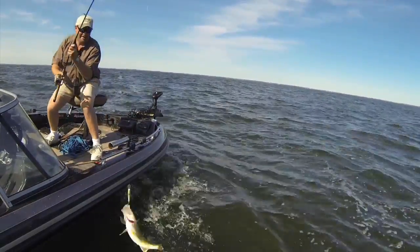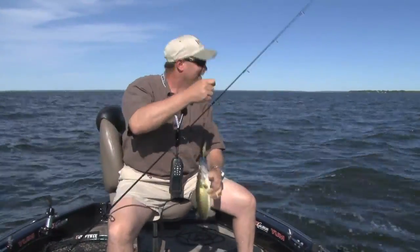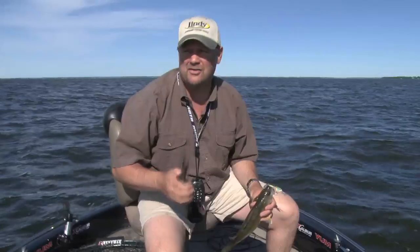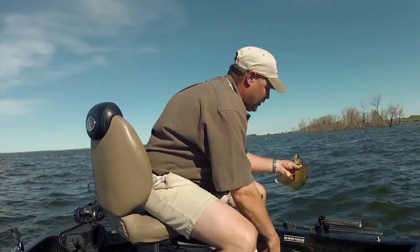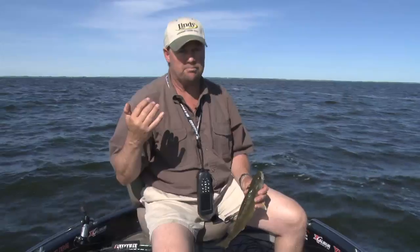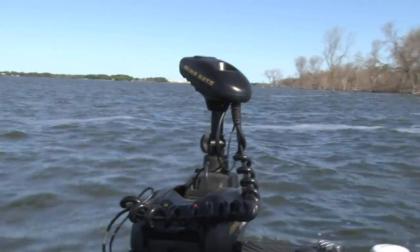There's one. Now that is a good way to start our morning — put an eater in the boat right away. What I'm doing here is covering ground fast. If you wonder why I'm fishing a crankbait this morning instead of a jig, it's because I'm trying to locate fish. A crankbait allows me to really rip along and cover ground. I'm casting up onto a flat, just off the edge, and you can see how fast I'm moving the boat. My retrieve rate is fast because I'm looking for fish. The boat speed is fast because I'm looking for fish.